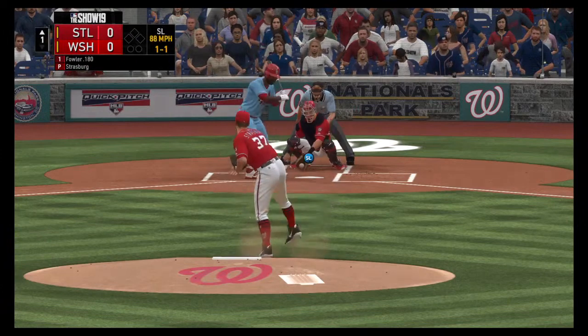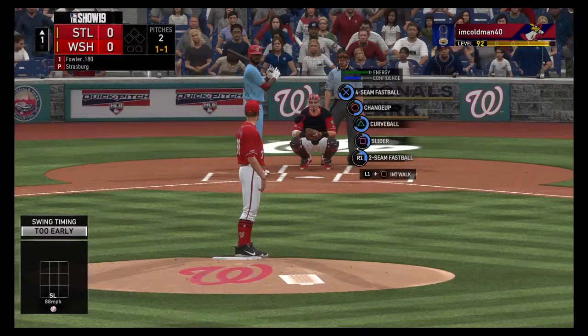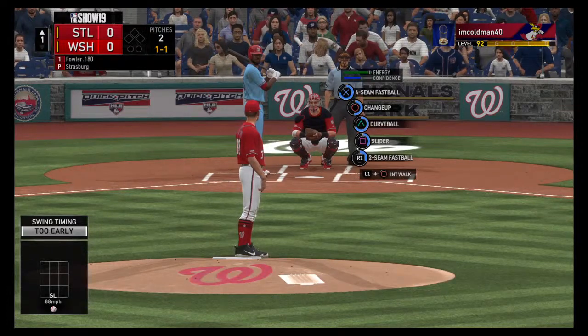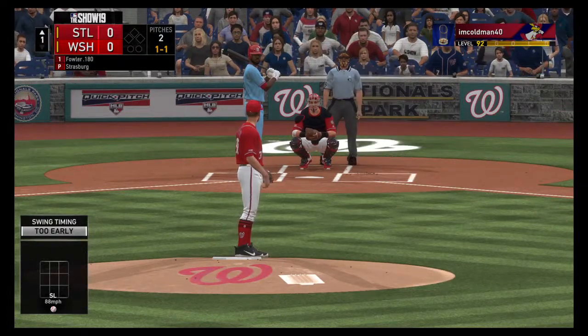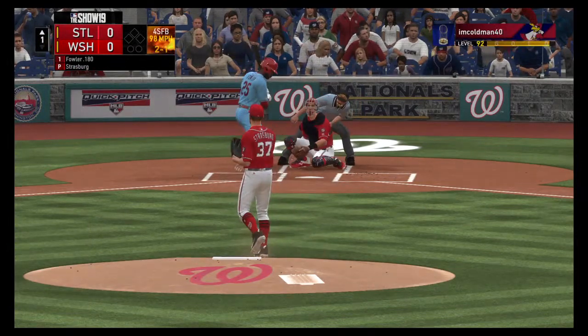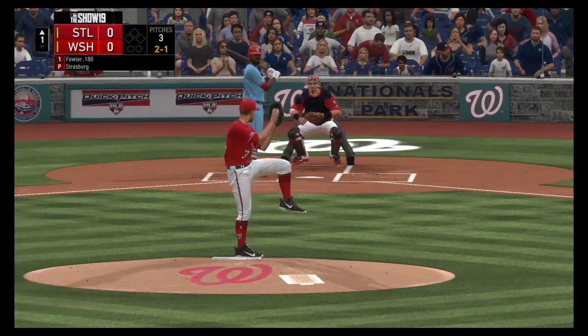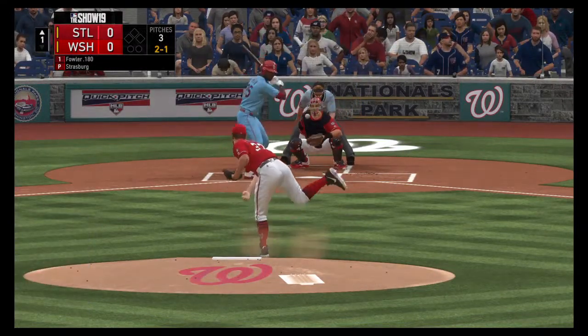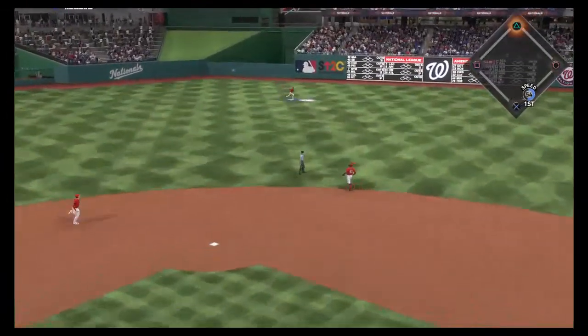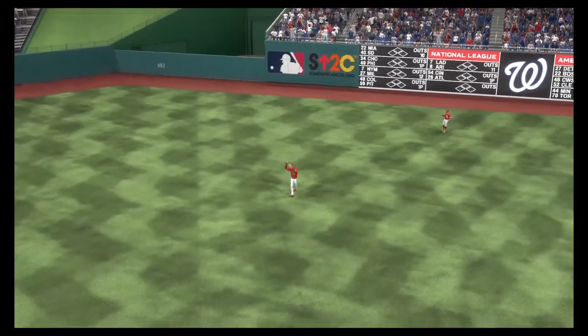His past numbers with Steven Strasburg, he's 3 for 9. Well, you're in trouble at the plate if you fall behind this guy, 0-2. So that was a good job to hold up right there. 2 balls and a strike to the St. Louis leadoff hitter. Hit in the air to straightaway center. Taylor is right there, 1 down.